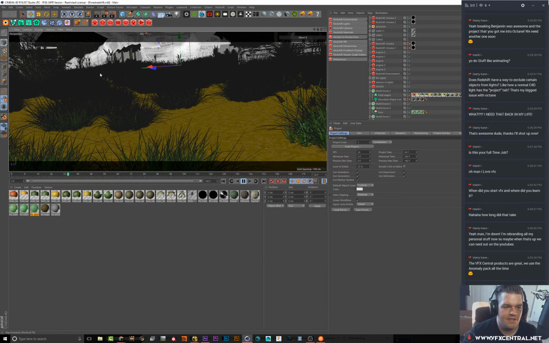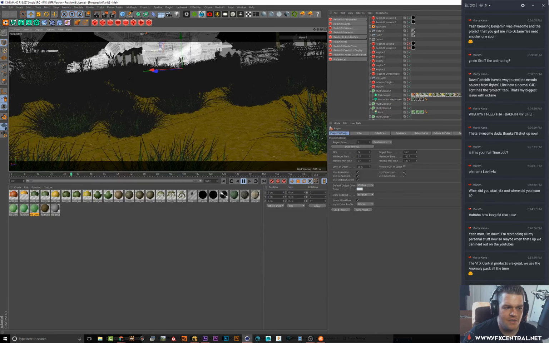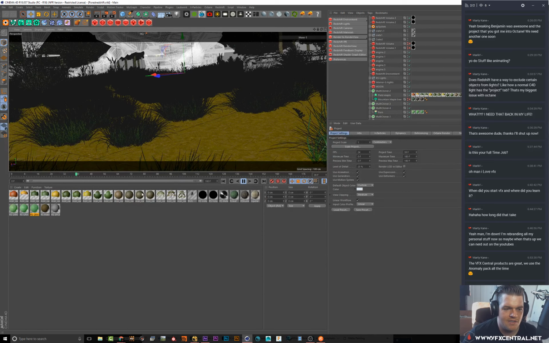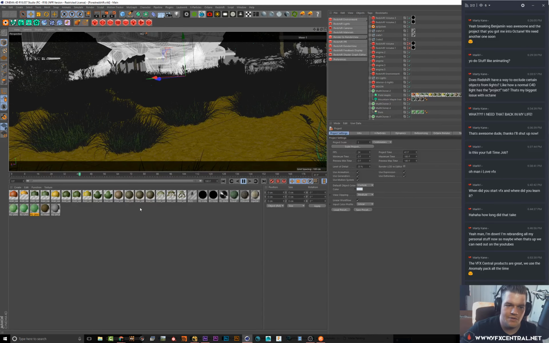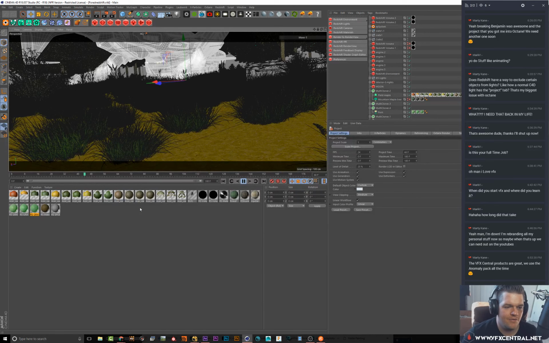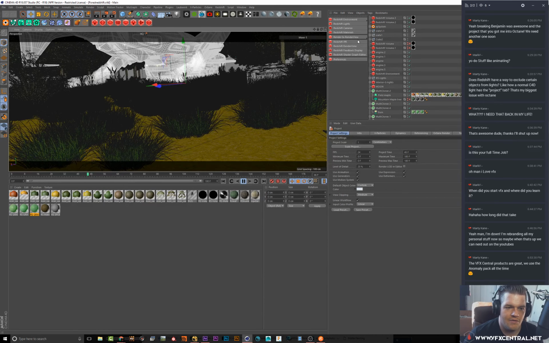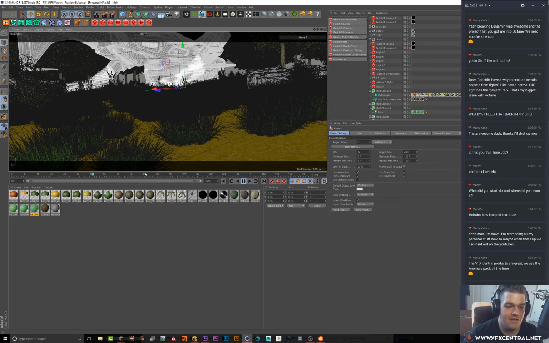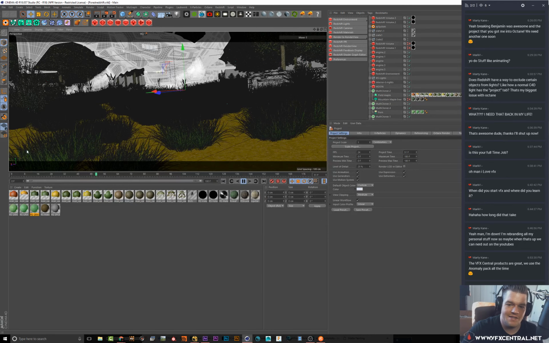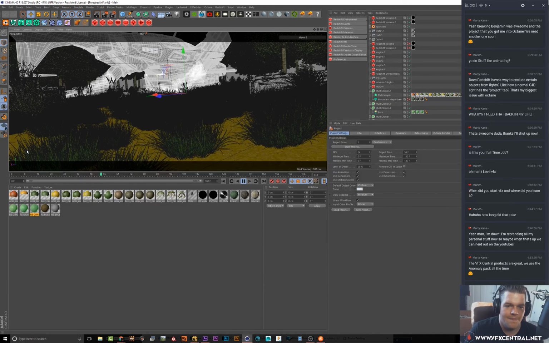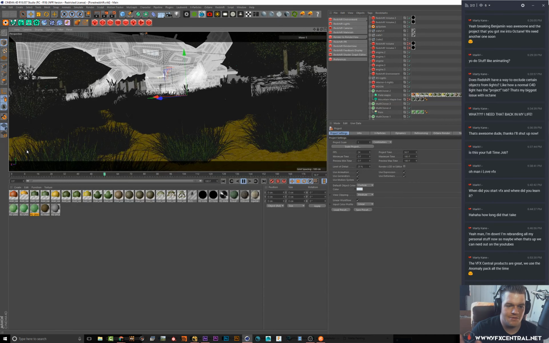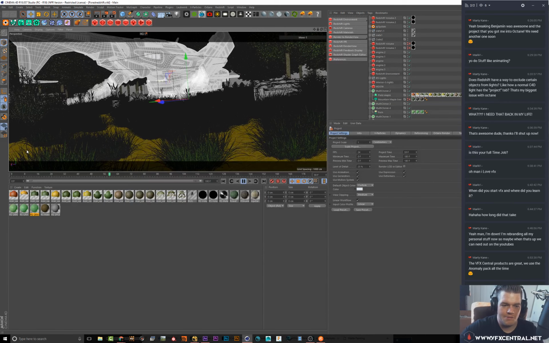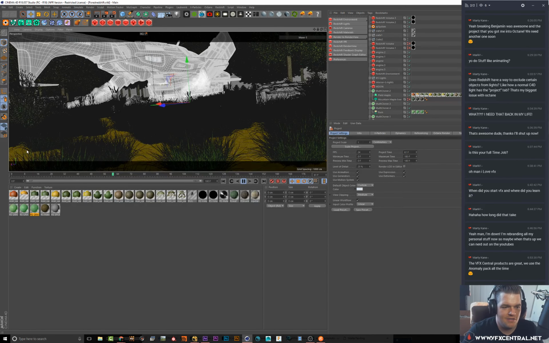And that's the fun thing: all these fluids are a VDB sequence I created in Houdini and brought into Cinema 4D with Redshift. And this is a ton of geo, and all the geometry is moving. All these leaves are moving, all the plants are blowing, and you have the volumes blowing out of the engines.